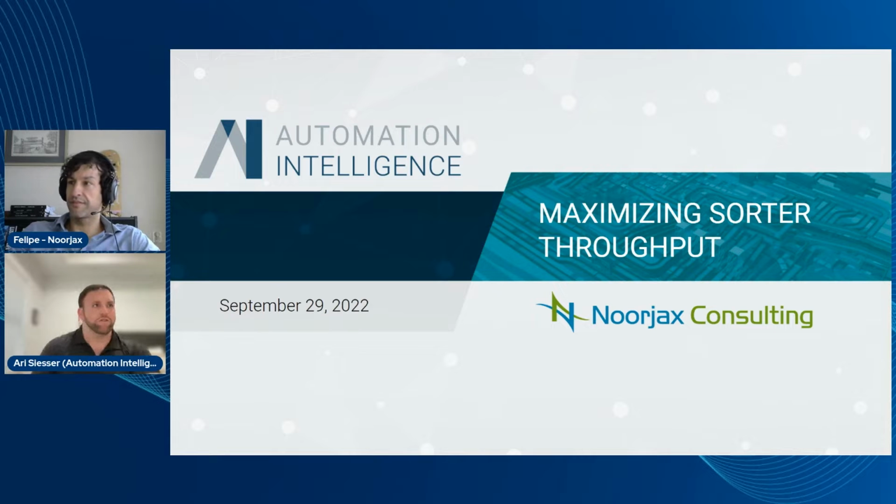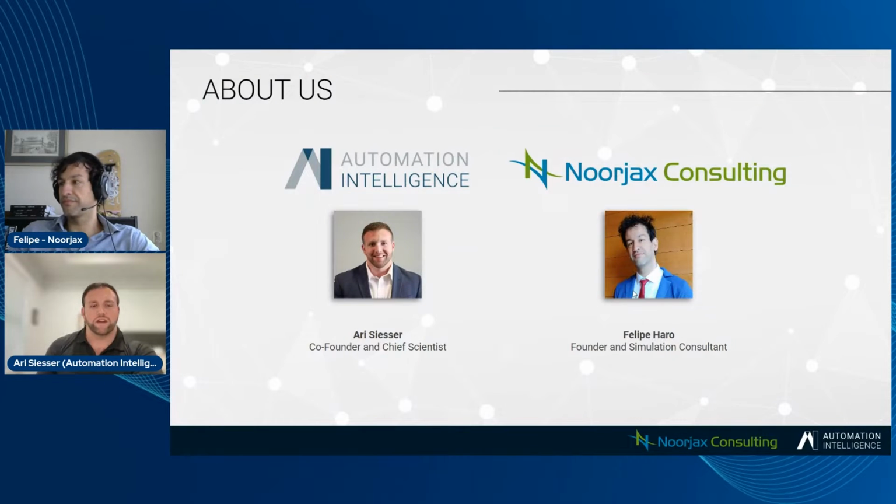I am the co-founder of Automation Intelligence. The company was founded in 2019, and we basically create software to optimize highly automated manufacturing, warehousing, logistics, and e-commerce processes. We're about 12 engineers based out of Atlanta, but spread out across the United States. Prior to this, my background is in operations research. I was working on a PhD in machine learning and mathematical optimization at Georgia Tech before starting this company.